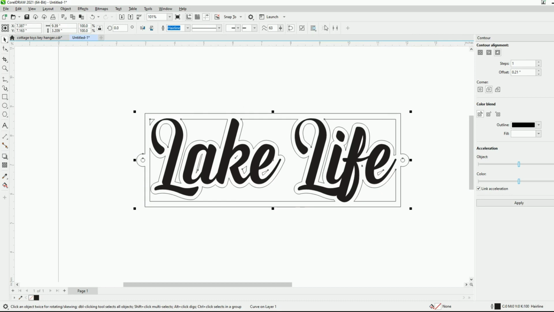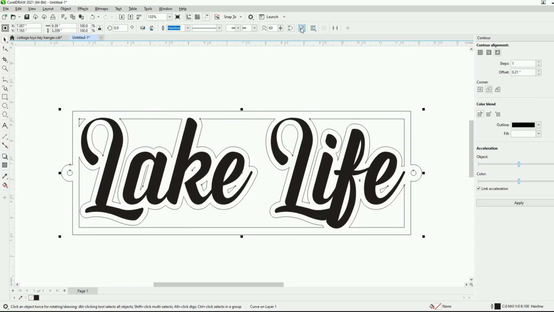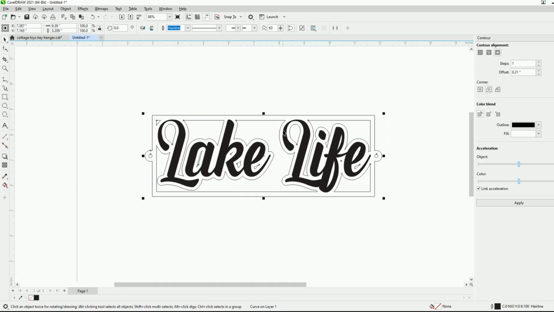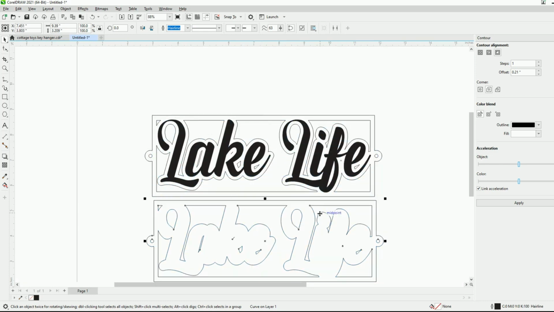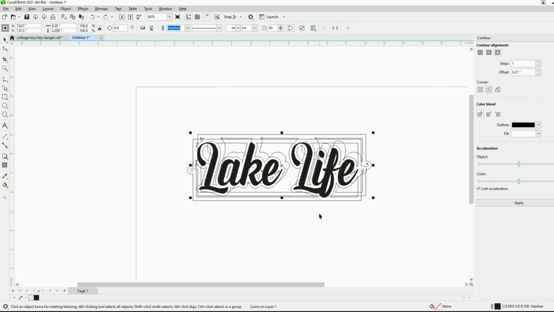Okay, we're going to break the curve apart. Or sorry, we're going to break the nodes apart and the object apart, because this new object that we've got here is all combined. If we just duplicated that, it's going to give us everything. You see, it's going to give us all of the outlines. We don't want that, so we'll Control-Z that.